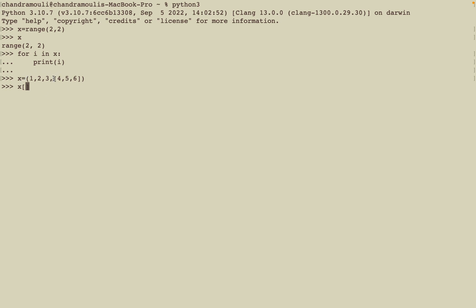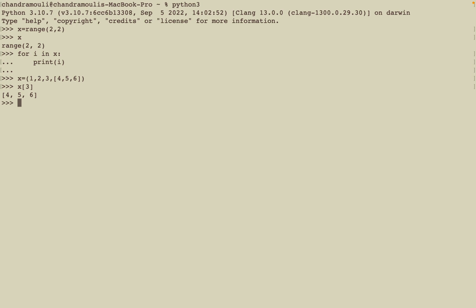What is the index of 4, 5, 6? Don't consider 4, 5 and 6 as individual elements, because we have written them inside a list, so it is treated as a single element. The indexes are 0, 1, 2 and 3, so this is 3. If I say x of 3, I will get 4, 5, 6.